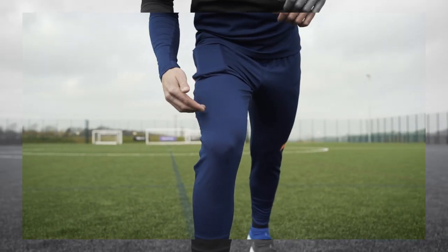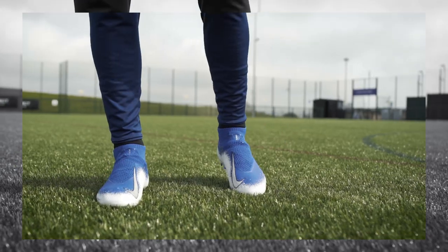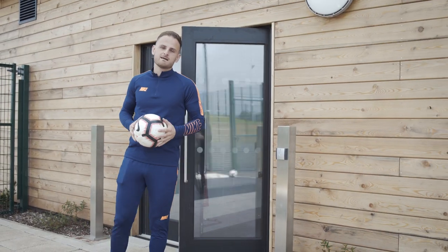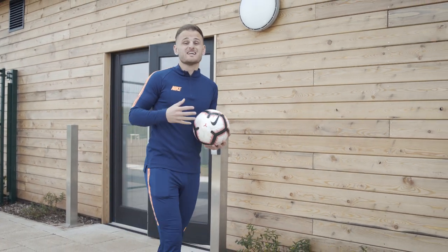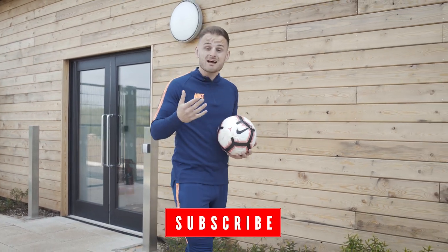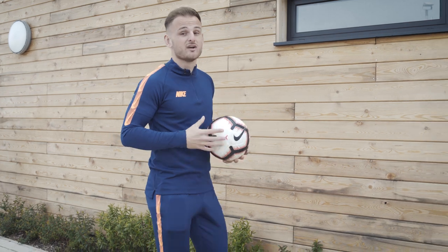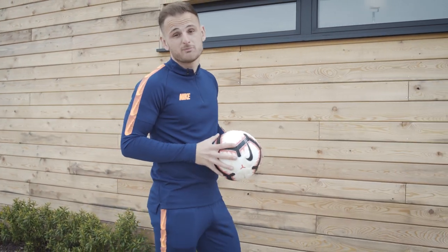What's going on guys? Jamie here. We've all been there on a match day, excited to get the game going but not really feeling much love for the warm-up. 'I'll do it later' or 'it's not important because I'm on the bench.' Not good enough guys. A quick stretch of the hamstrings and bending over to touch your toes is just not going to cut it. You put yourself at risk of an injury and ultimately let your teammates down if you have to be carried off and sidelined for a few games due to a half-baked warm-up.